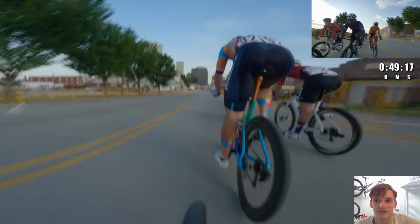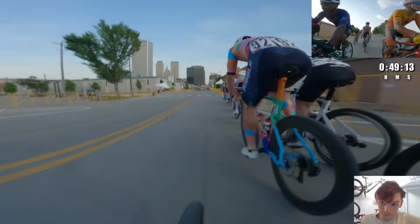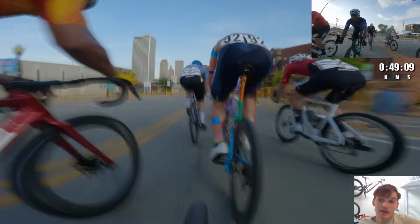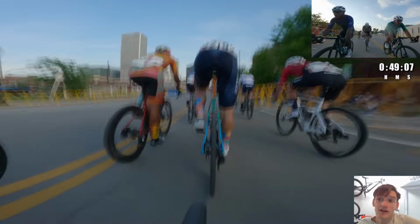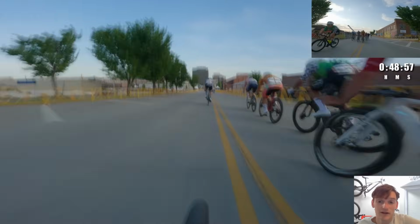Rainstorm's not necessarily interested in chasing. Got Alfredo on my wheel. And stuff at like 45 minutes to go was starting to get a little antsy. I think people were already getting tired, maybe tired from the first day. Probably not. It was a really easy day, but yeah, it was stringing out a lot like this, almost a field split at this point during the race.